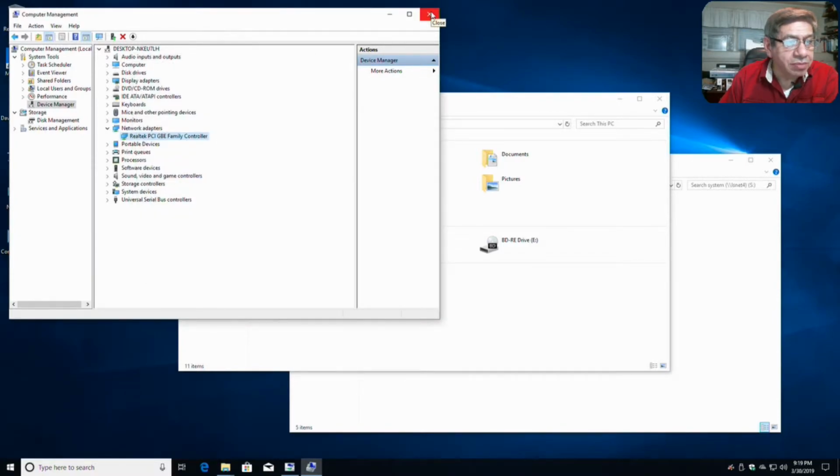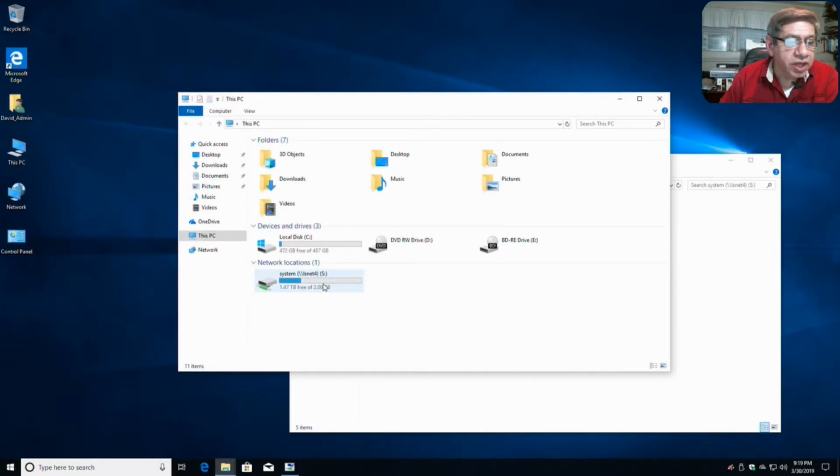When this problem happens, let's close this out, when you do a restart, your shares as a whole, all of them across the network, suddenly have X's on them. Now they're still there, and if you click on it, it will open, but it requires an extra step.